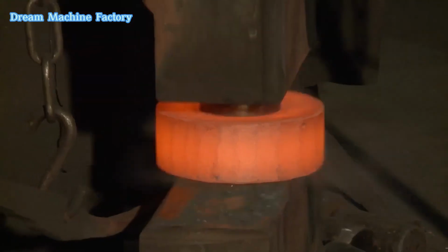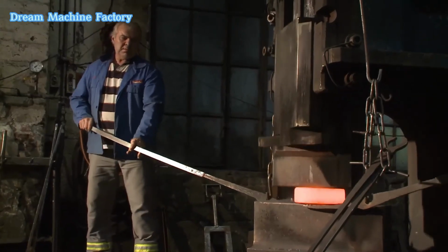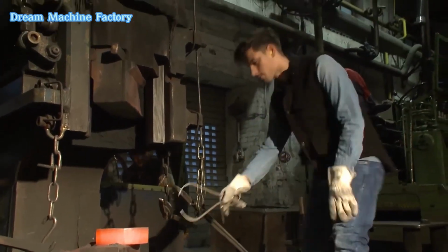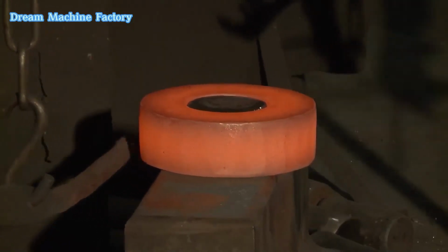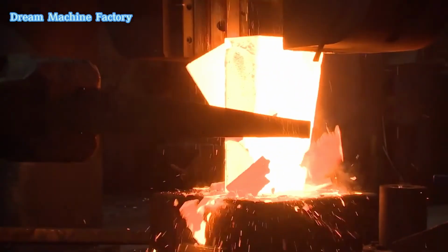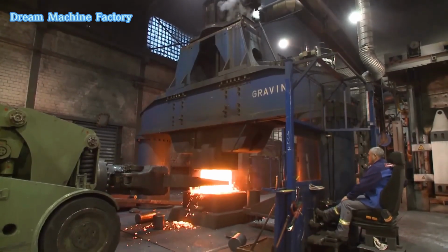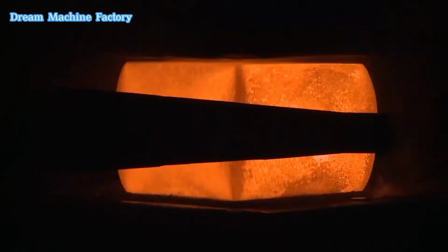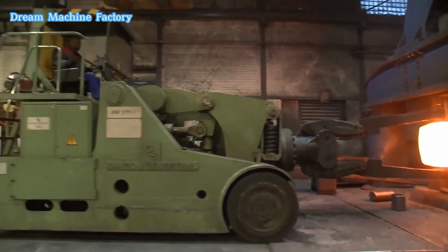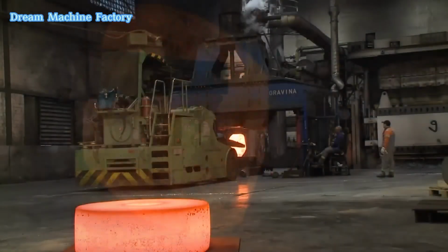Though today's equipment is far more advanced, the craftsmanship and teamwork involved in the process are still essential. For instance, smaller forgings are still moved by hand, requiring skillful coordination with tongs and levers. This process demands high levels of expertise and precision from the workforce, who ensure that every piece meets the required standards. To maintain quality control, each forged piece is hot-stamped with an order number for traceability and identification.